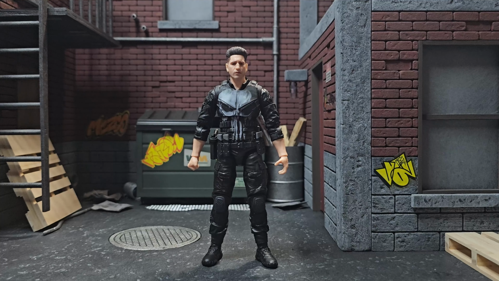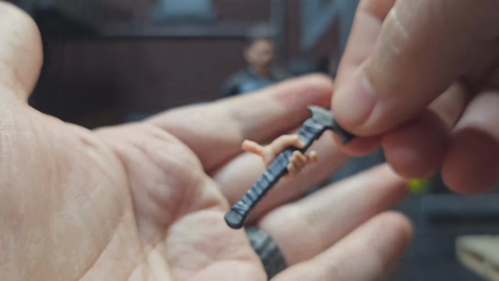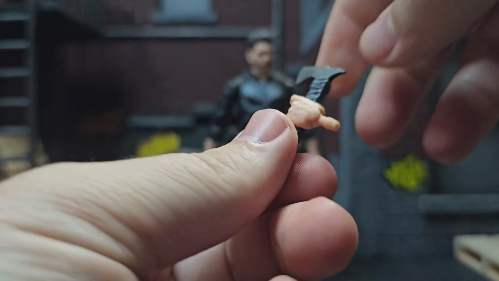And then here is his Glock with his extended mag, and that fits really nicely into the holster there. That's the only gun we get with him. You do get, and here I'm gonna show the hands, 2 extra hands. They're both trigger fingers, or holding hands, whichever you want them to be. And this one is holding his tomahawk that he used in the show, and that looks really cool. And that's it. That's all you get with Frank here.